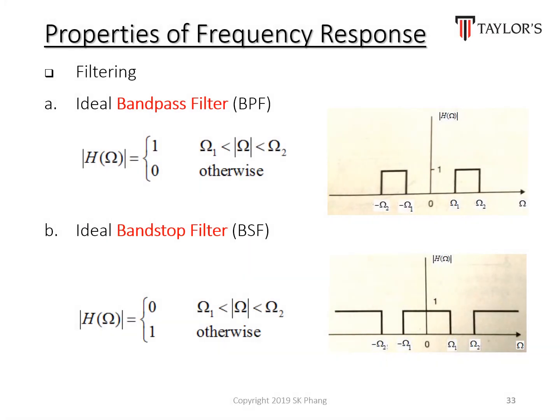And next, we can combine a high pass filter and a low pass filter to form a band pass filter. A band pass filter will pass any frequencies that are between two cutoff frequencies, omega 1 and omega 2 in this case. So any signals that have these frequencies will remain, will pass through. Below this frequency, it will ignore. Above this frequency, it will also ignore. Similarly, the band stop filter is the opposite of band pass. Any signals that are between this band will not pass through, so it stops. Therefore, it's called a band stop filter.